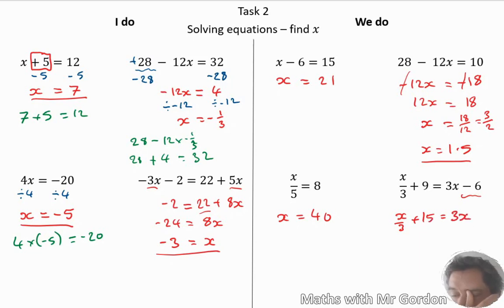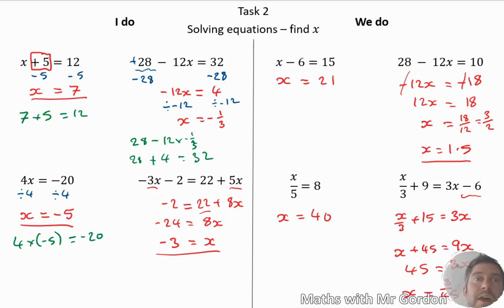What am I going to do next? Let's multiply everything by 3, so I don't have x divided by 3. I have to multiply that 15 by 3 as well. And I have to multiply the whole of the other side by 3. So I've multiplied each of these, everything by 3. And now what I'm going to do is I want to get the x's onto the right-hand side. So I'm going to take away an x from this side, and I'm going to take away an x from that side. So 45 equals 8x, or x equals 8 over 45.